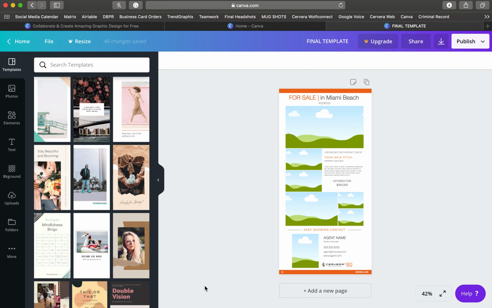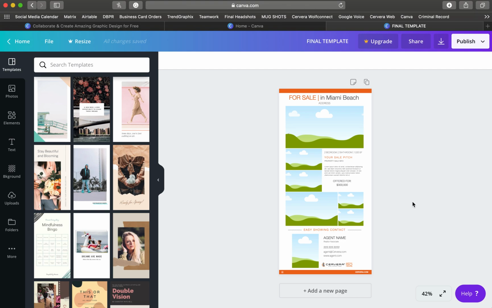Before we get started, there are a few things you need to make sure you have ready. Number 1, have all of your high-resolution photos ready in a file in order for you to upload to Canva. Please note the images cannot be directly downloaded from the MLS. Number 2, check that your MLS remarks are appropriate for your flyer and the audience that you are trying to reach. And number 3, make sure to duplicate this flyer before using the template.